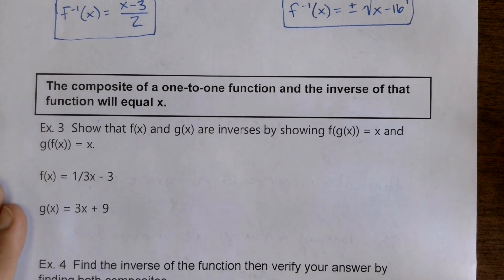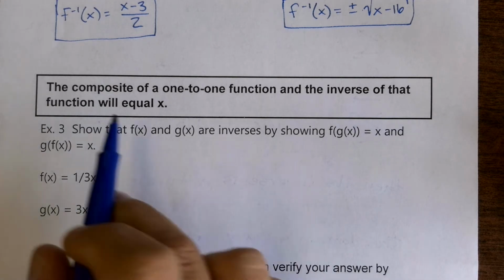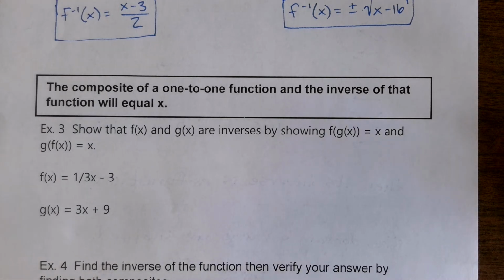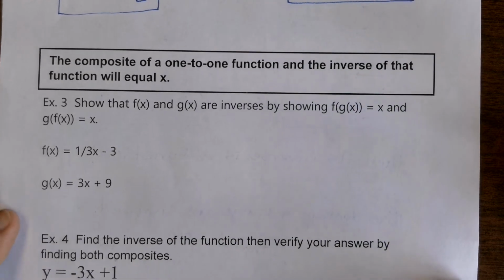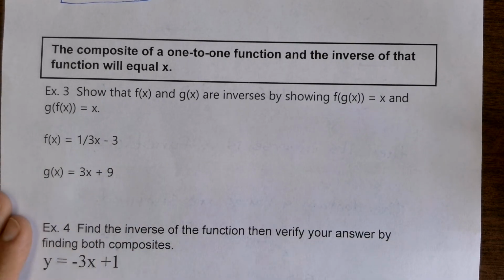All right. Our last thing that I'm going to look at is deciding if something is a one-to-one, or sorry, I read that too soon. Deciding if something is an inverse of another function. So if you're given two different functions, just trying to decide is f of x the inverse function of g of x and vice versa.